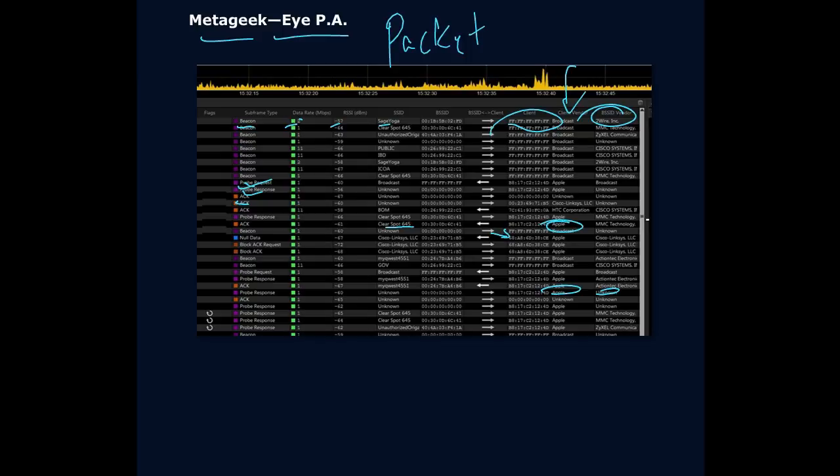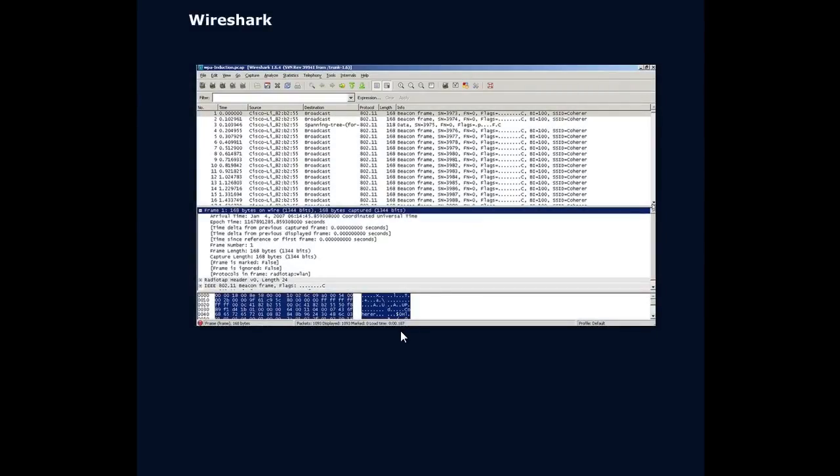Let's look at another packet analyzing tool. This one, many of you know: Wireshark. Now, Wireshark actually allows you to capture the information. If it is sent in plain text, you will be able to see that information. So if this is not encrypted, you'd actually be able to read the actual information being sent. You can see here the protocol version, the destination, the source, the time it was sent, all listed here, and information on what it is.